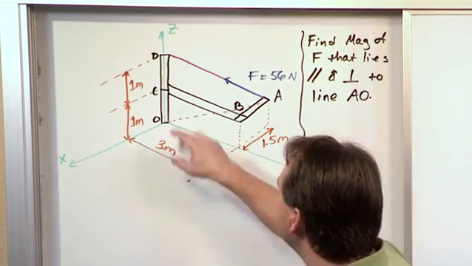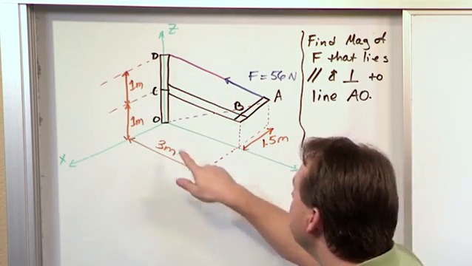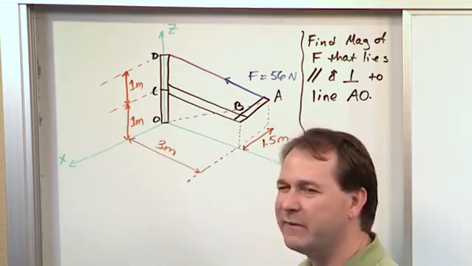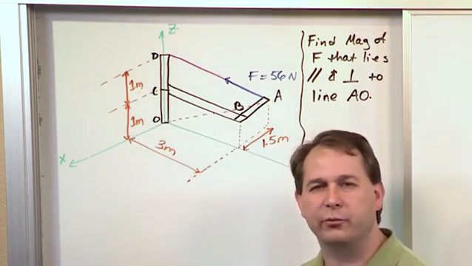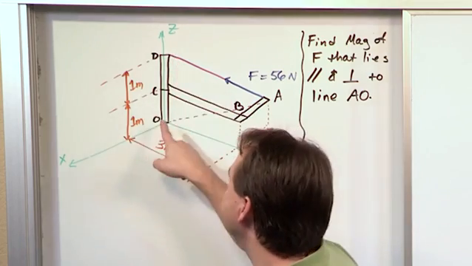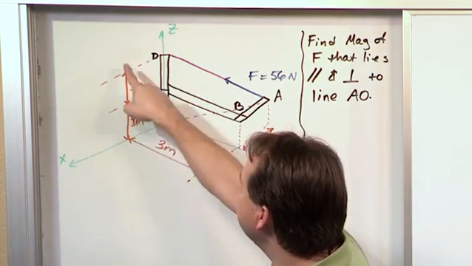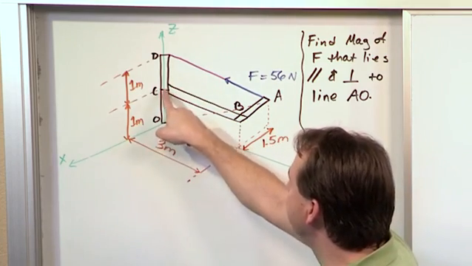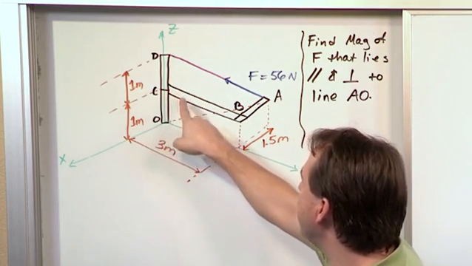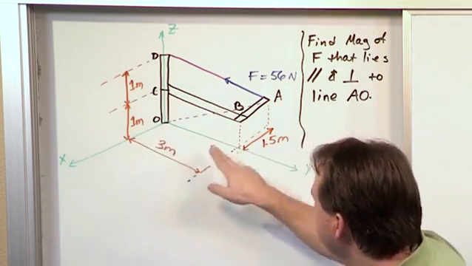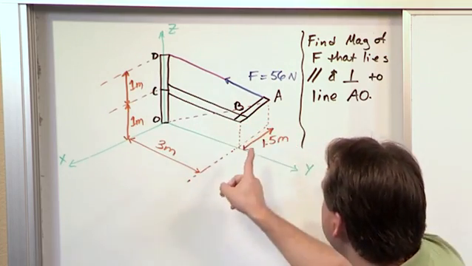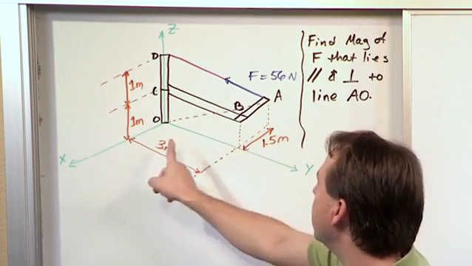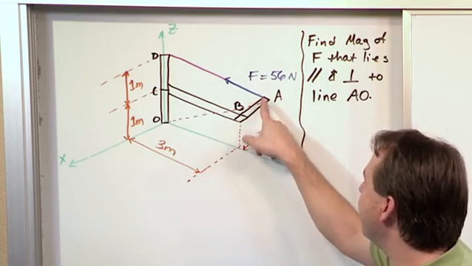Basically what we have is a structure in three-dimensional space. These black lines, you can think of them as pipes or some kind of rigid structure like wooden beams or pipes. You have this guy going up. The height of it is two meters. We have it sectioned into two pieces because in the center at the one meter height mark, we have another piece of pipe coming out three meters and then another piece jutting out backwards into the board, into the negative X direction, one and a half meters.